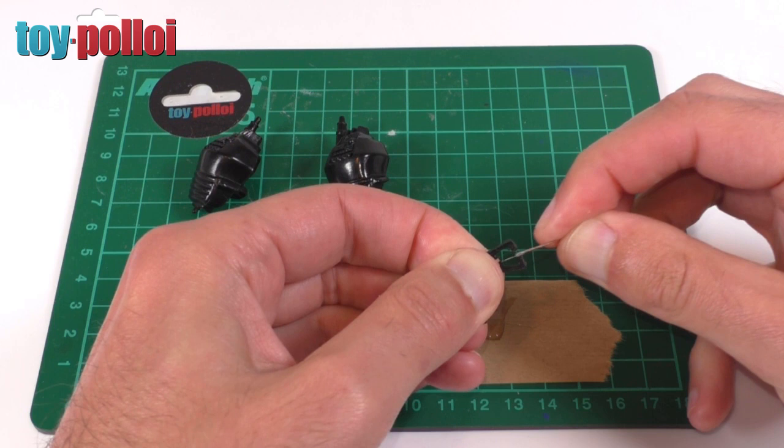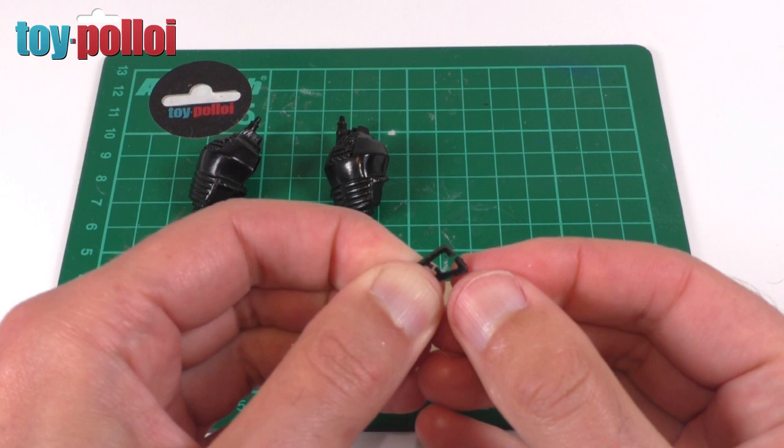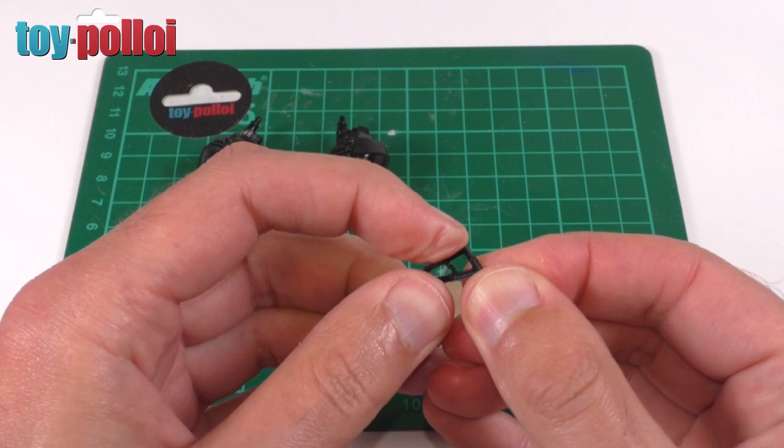So I've got a tiny amount on both of those bits, and we can now push that together. As I say, this may not hold, but it's worth doing. And if you just put a small amount on, it's really not going to show that much. So we'll just let that set.